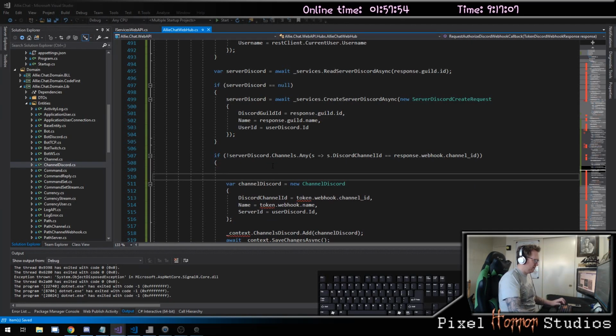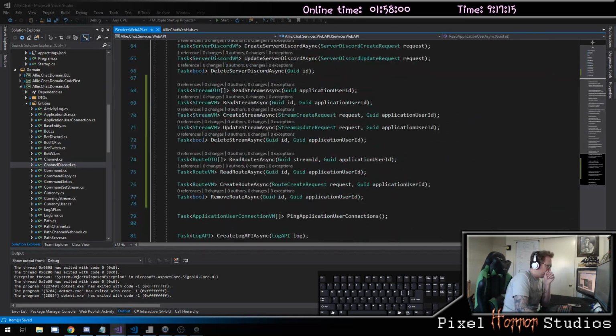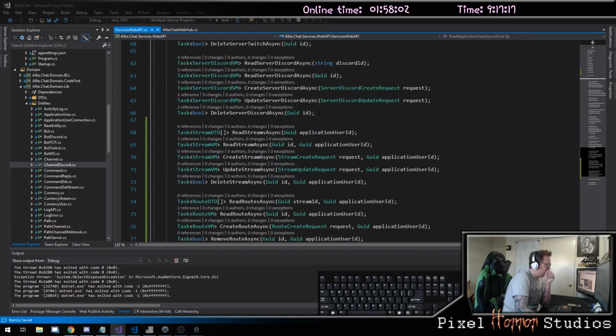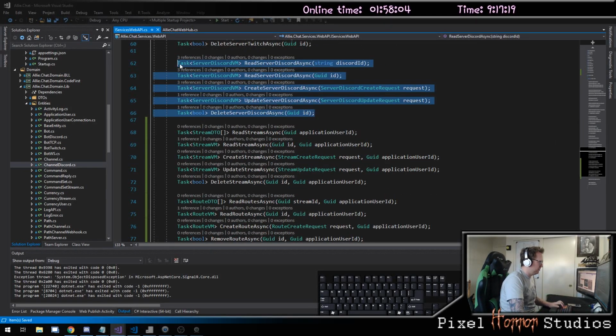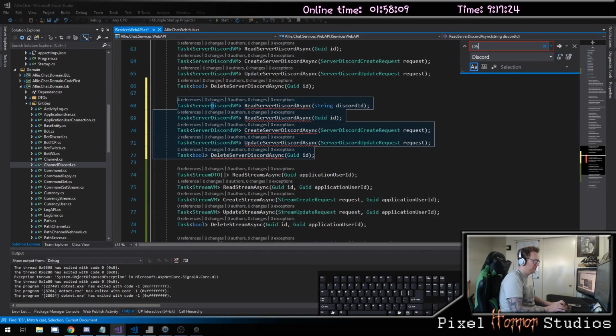And otherwise what I want to do is now in my services, underneath server Discord, I want to have this for a server to channel.